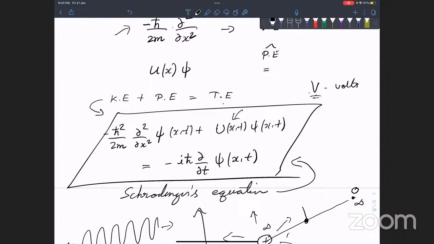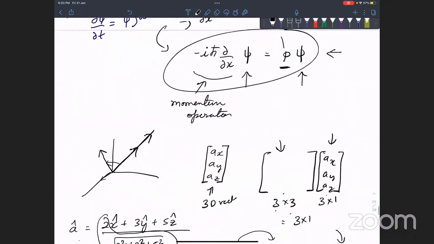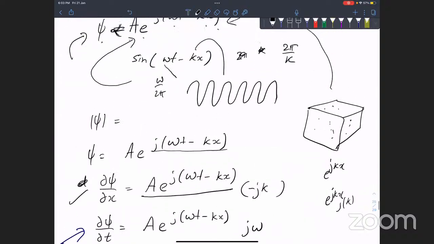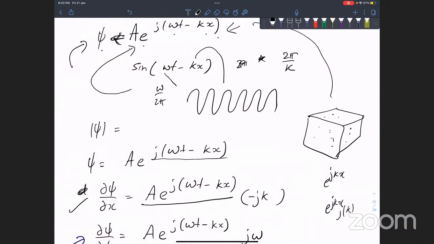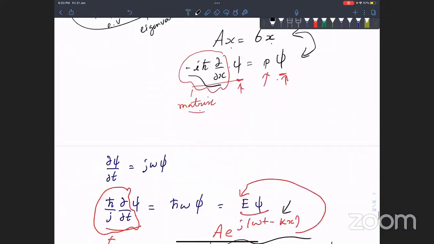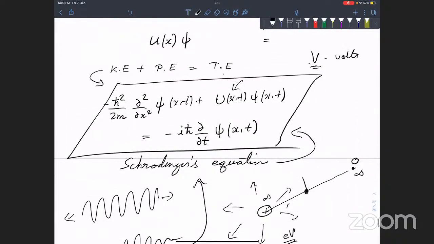But I hope you also recognize now where this idea of operators comes in. This is it, nothing more than this. First they said quantum particles behave like waves. And then what is the simplest wave we know of? Plane wave. So they said, let's assume that this fundamental particle is a plane wave. Then what equation will it satisfy? That's what they did, and then he discovered this particular equation.